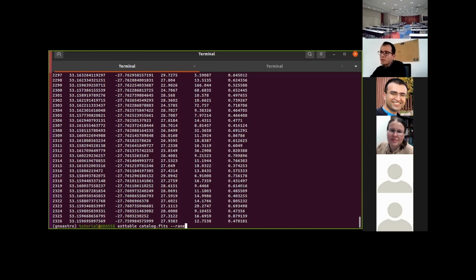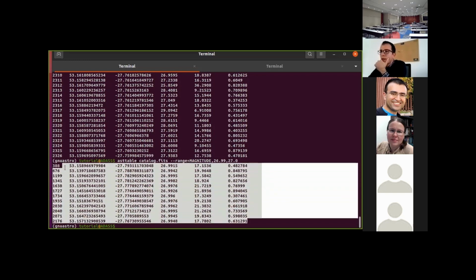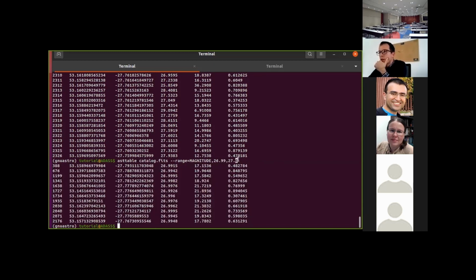So range equal to the column name, so magnitude, and then comma the first value, so for example 26.99, and then the other extreme of the range, so 27.0, and it is gonna print on the command line only those objects that are in this range of magnitudes.